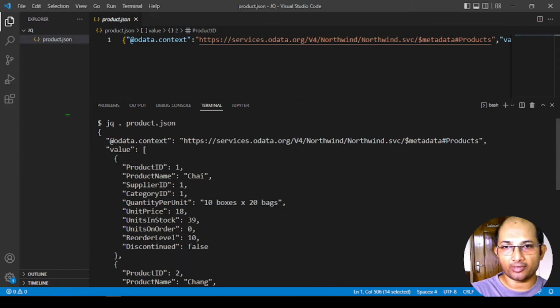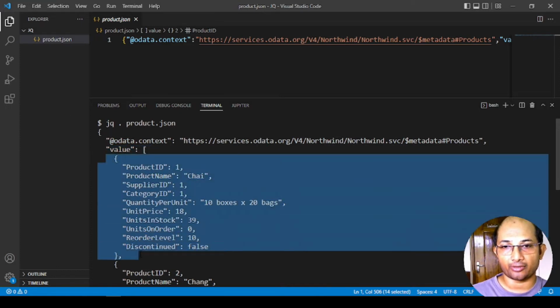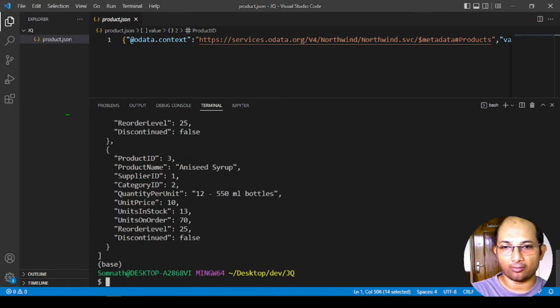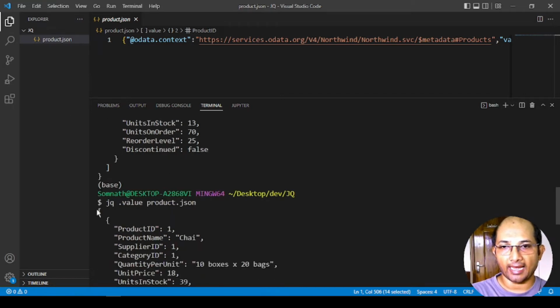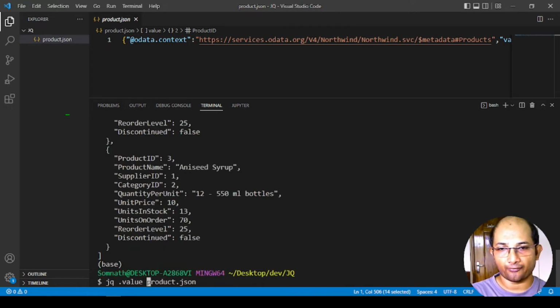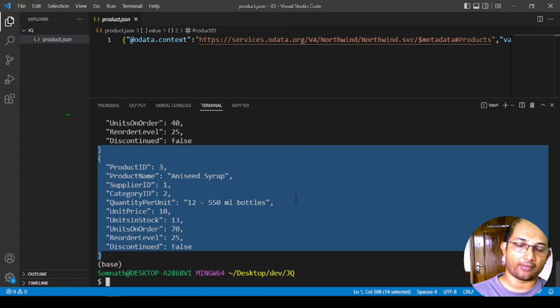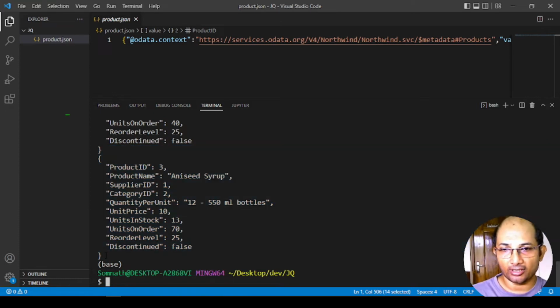Our intention is, out of this content, to create a CSV data set where all the keys will be my header and all the values will be my items. If you carefully see this content, it's already wrapped in something called value, which is an array containing three individual objects. So now we'll do a filter on value, because I want to grab the value. Again on product, and you see now the wrapper is gone. I started with an array, but we need the array content, so very simple: we put value and then the array operator, so that I only get the objects but not the wrapper array with square brackets. It's only the objects that we got.